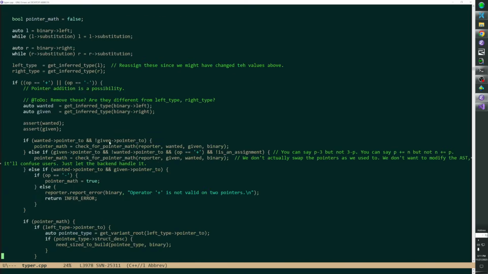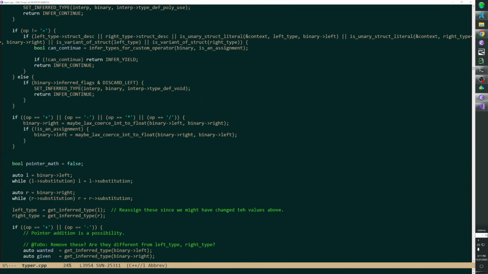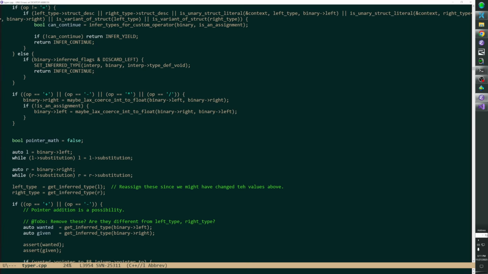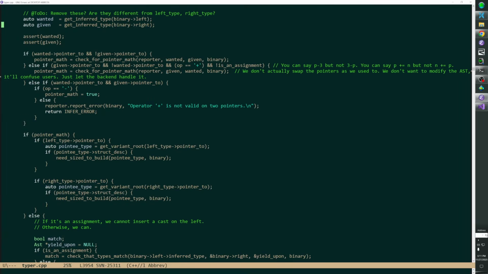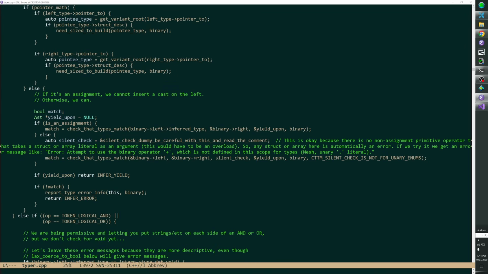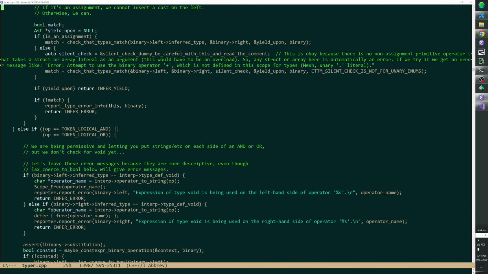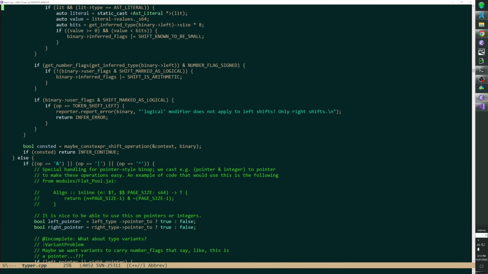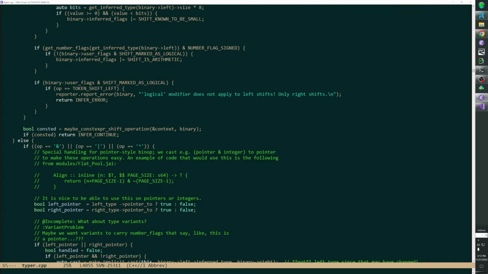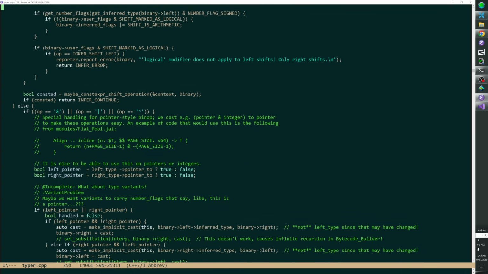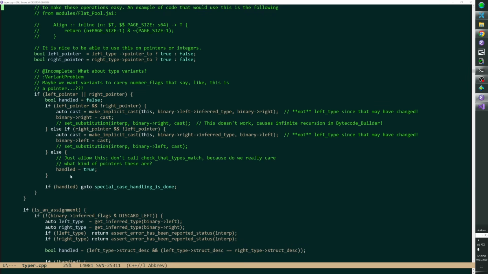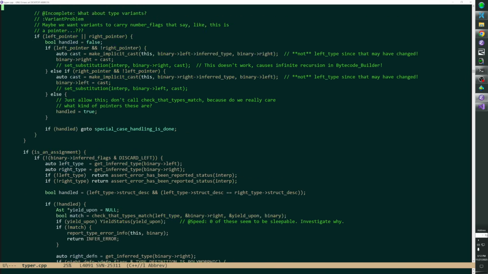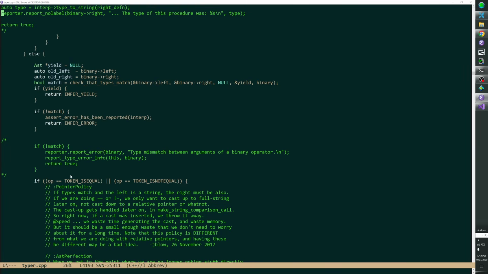So left type, let's make sure. Left type is get inferred type of substitution of binary arrow left. Okay, so we do some stuff.